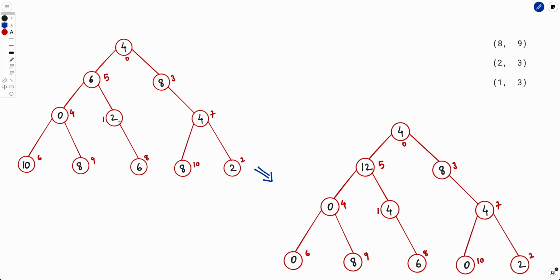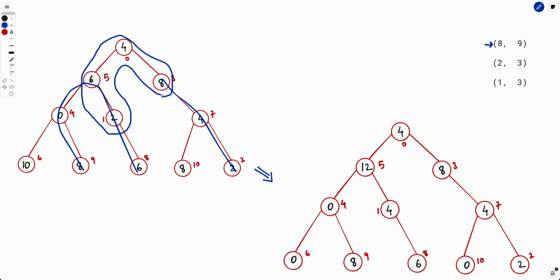So in this case, let's just try to find out the total nodes which are actually contributing to our result. So let's say from 8 to 9, what all are the nodes? These are the nodes which are contributing to 8 to 9. Now for 2 to 3, what are the nodes? These are the nodes that are contributing to 2 to 3. And from 1 to 3, what are the nodes? These are the nodes that would be contributing to 1 to 3, right?